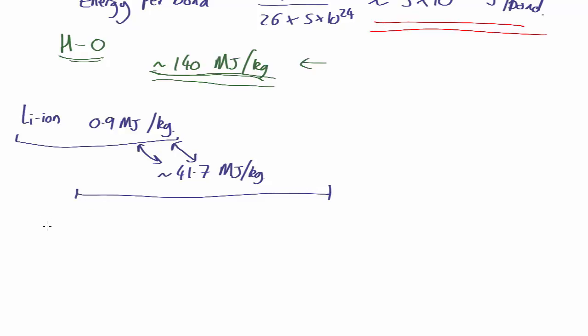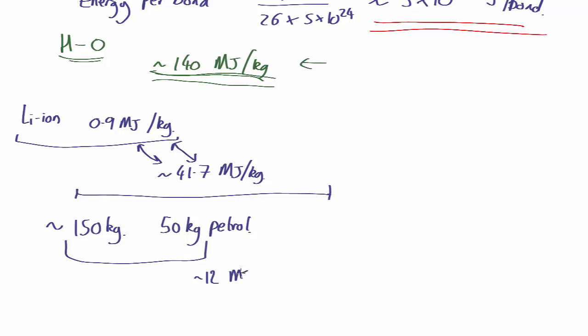Only if you think a typical car engine is about 150 kilograms, and let's say you filled up with 50 kilograms of petrol. So that means the total mass is 3 times the mass of the fuel, so your efficiency is about 4 times less, so you're down to around maybe 12 megajoules per kilogram if you include the engine. So that's still a lot better than you're getting from lithium-ion cells at the moment. Makes you wonder if maybe you could power a laptop off a really small internal combustion engine. That might be rather cool.